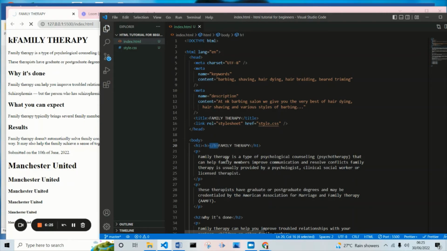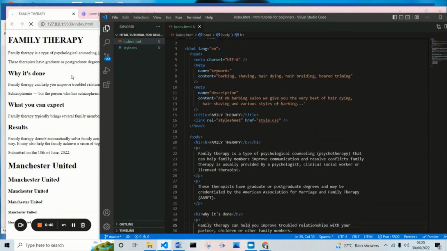Then you can cut this by pressing Ctrl X and then move it to the end of the therapy. Then paste. Okay, so if we go back to the therapy, it's already bold.